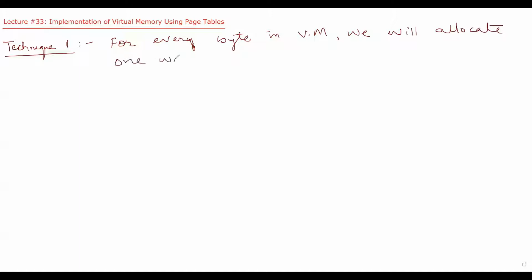That for every byte or word in virtual memory, we will allocate one byte or one word in main memory. And the mapping will be stored in a table which is called a mapping table.